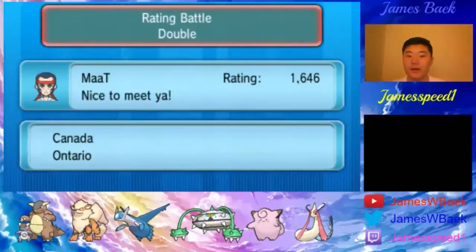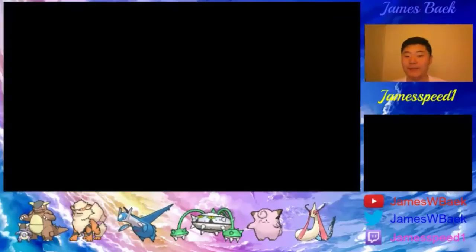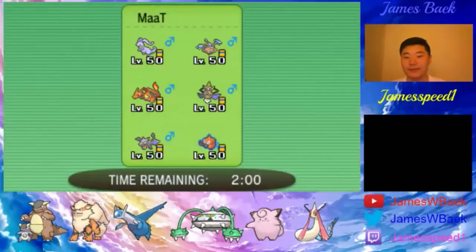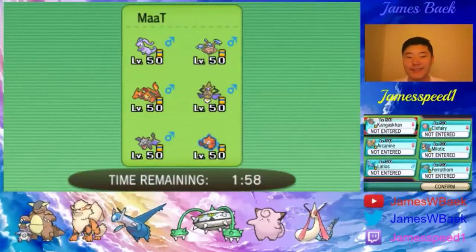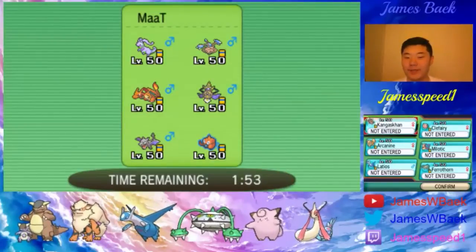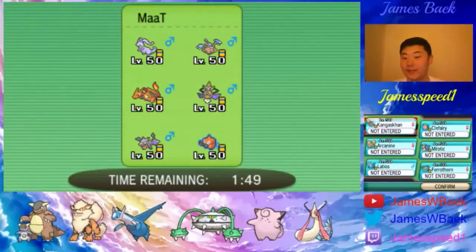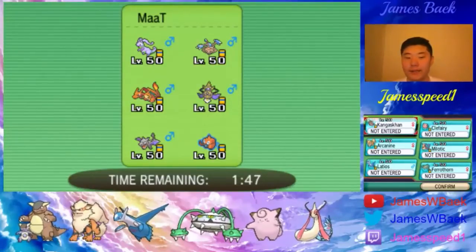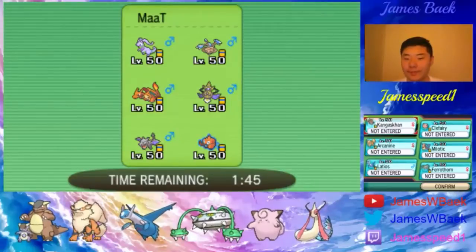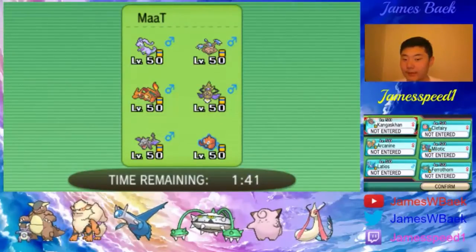Let's go. Alright, finally, first opponent today from Canada, Matt, from 1646 rating. Bring the interesting team. We got a bunch of underrated Pokemon here. We got Goodra, Hitmontop, Charizard, Aerodactyl, and Rotom Wash. I've been looking 3 times for a battle. Okay, so... This team is actually not so hard to beat, I think.